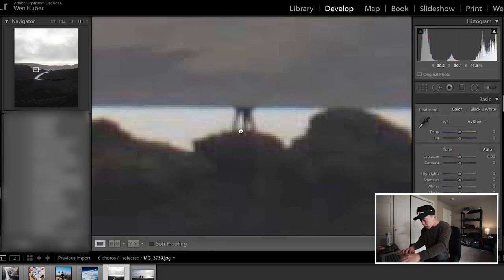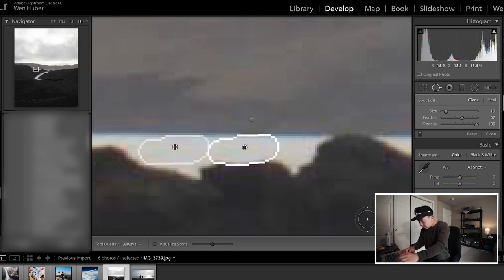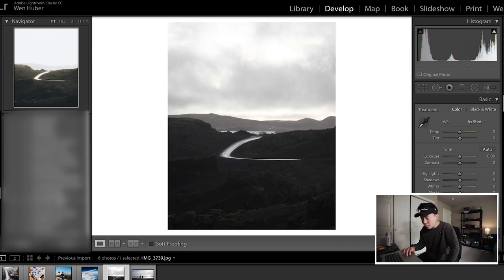And then I gotta, it's hard because I gotta get in the little nooks and crannies of things. Boom. Boom. This is probably so bad, to be honest. Okay. I'd probably do this in Photoshop, but look, you would never know. That's amazing.